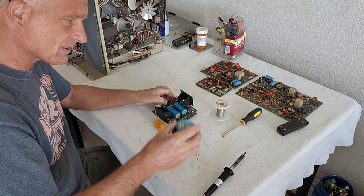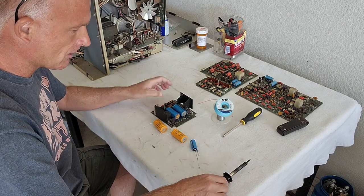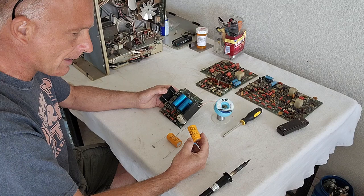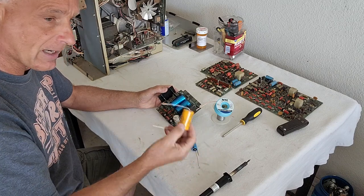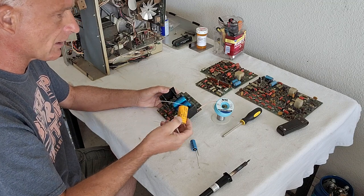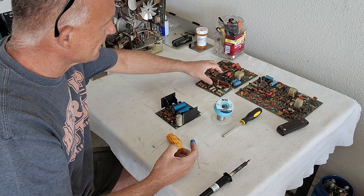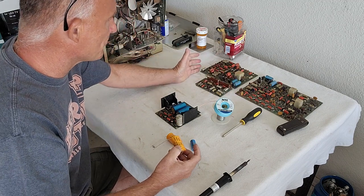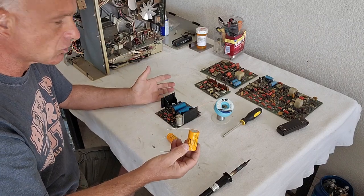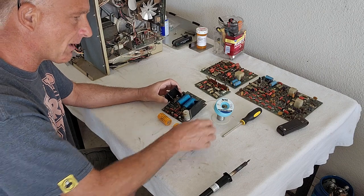The soldering braid you need, good solder — I use a very fine solder — and a good soldering gun. When you're recapping a piece of electronics, you've got to find the correct caps. I've been buying them slowly to get all the ones I'm going to need for this thing. I need to pull the boards out and write down which ones we're going to need. It's not a whole heck of a lot of them — these three boards here only have maybe about 25 caps. It's not that big of a deal to change these out, but it's just time consuming. So we're going to recap this entire machine with brand new capacitors.